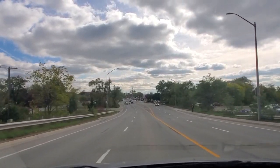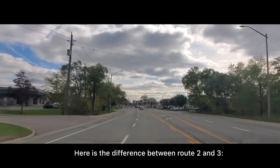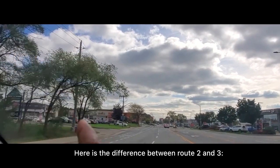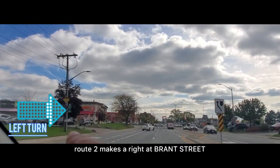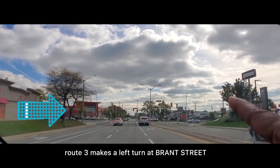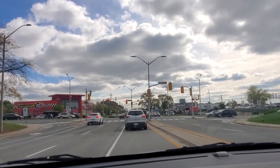In route number two, we actually made a right turn at this light. But for this very route, you are not going to make a right turn at that yield towards Brant. You are actually going to make a left turn at this light. And guess what? This is one of the easiest traffic lights. Why? There is a very different left turn signal.